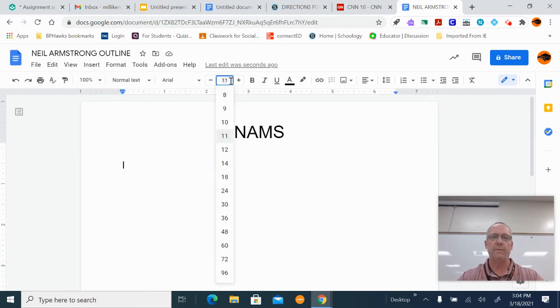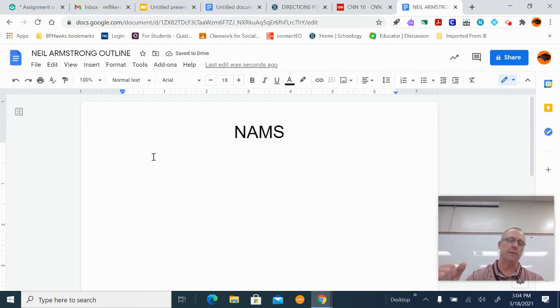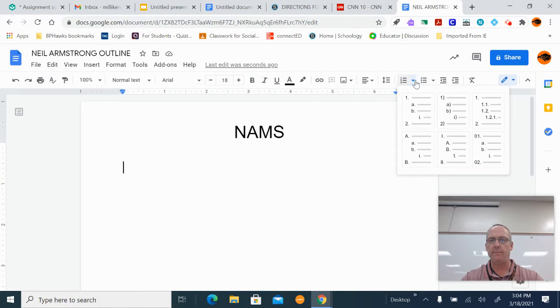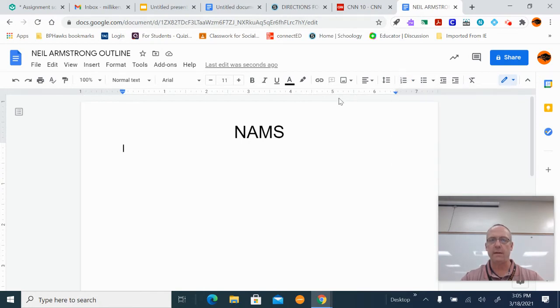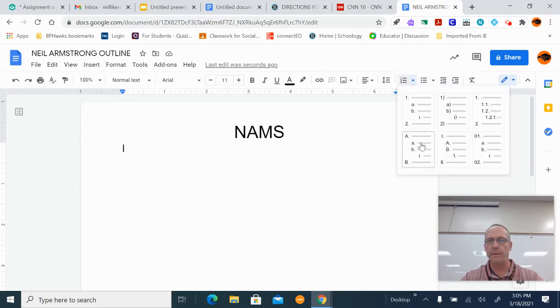Now, once I've done that, I'm going to come back down here to 18 font because I want to use a bigger font because I'm going to make this outline and I'm going to put it onto my trifold. So I'm going to bring it over, right, and hit this drop-down menu. And once I hit this drop-down menu out of the toolbar, and let's do that again. Right here's my toolbar, and I'm just going to come down to the drop-down area and move it over.